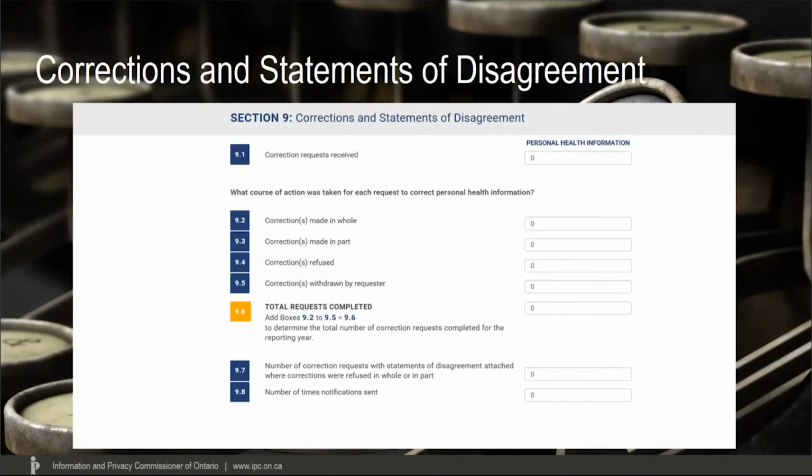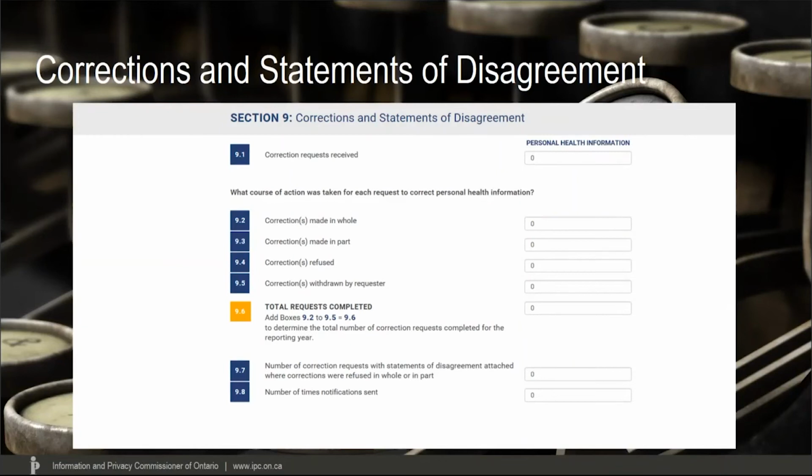So they have a right to make a request to correct. If they do so in writing, that's what we're capturing here. We're also capturing here other statutory rights that they have to exercise. Specifically, they have a right to receive a written notice from the custodian that either grants or refuses the request. So this section is also capturing how many requests were granted in full or in part or refused altogether.